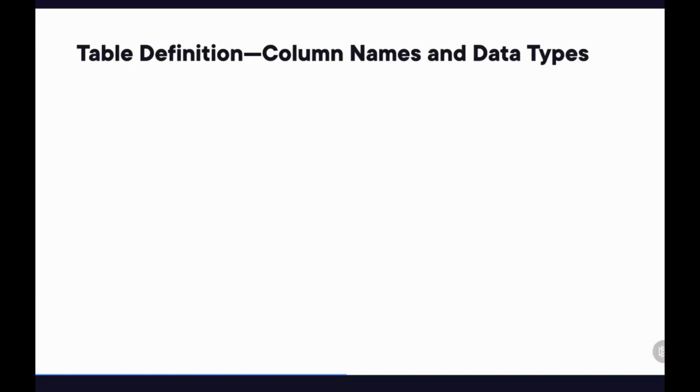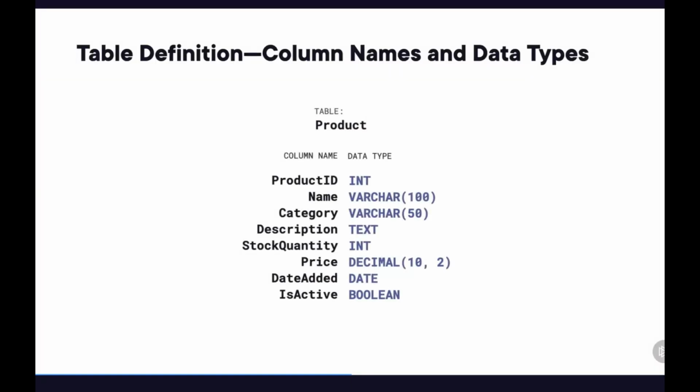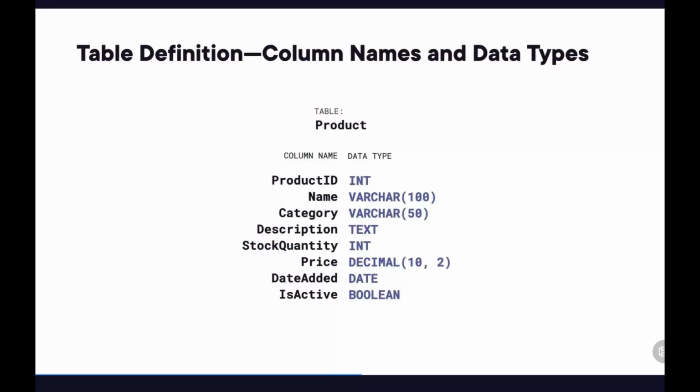Just enough to realize that when you're dealing with a database, you often think, okay, I'm going to get some data from that table, so I need to know what columns exist and what data types they are. You may see something like this. Here's the definition of a simple product table. Now, we're not seeing any actual data here. It's just each column's name and each column's data type.